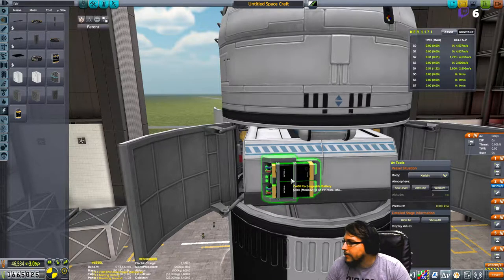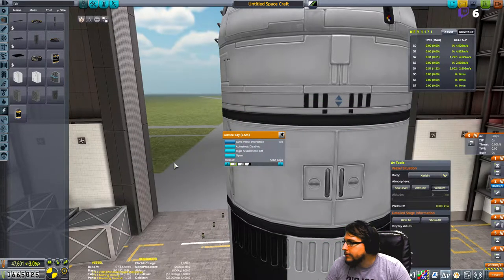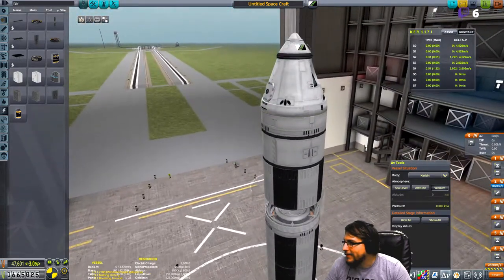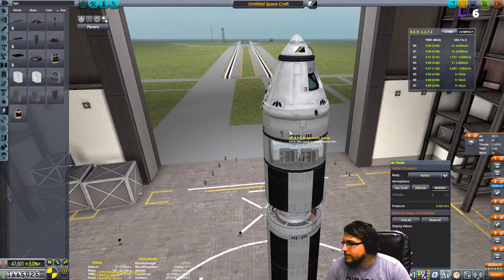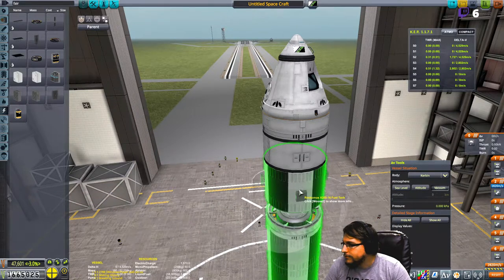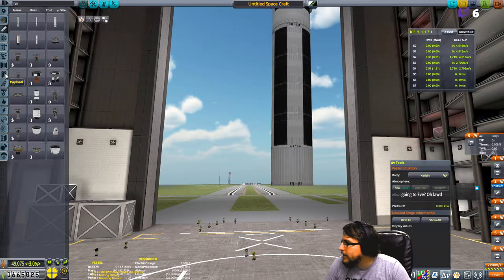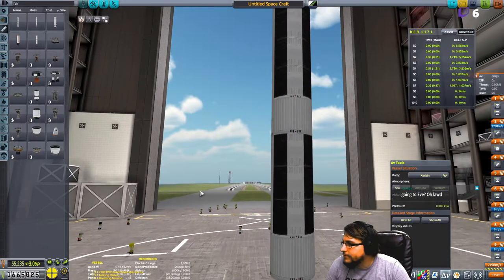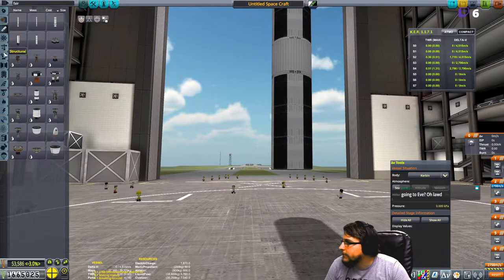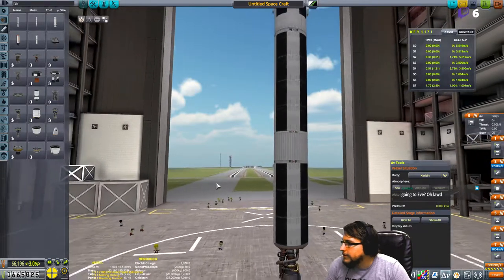That and that. Those ice bits, I love it. Then yeah, these on here. No, not those. Okay. Yeah, I got the decoupler already. Let's add basically this. Where's the mainsail? That's our pointy rocket.